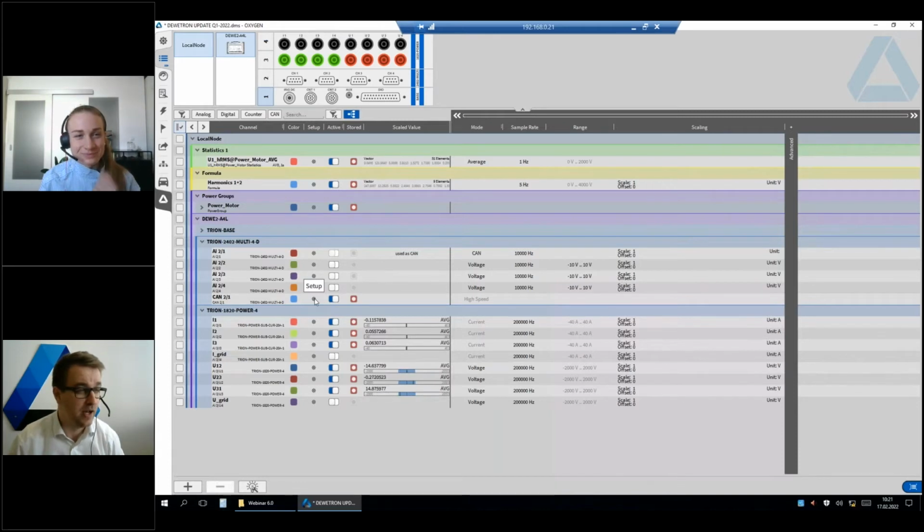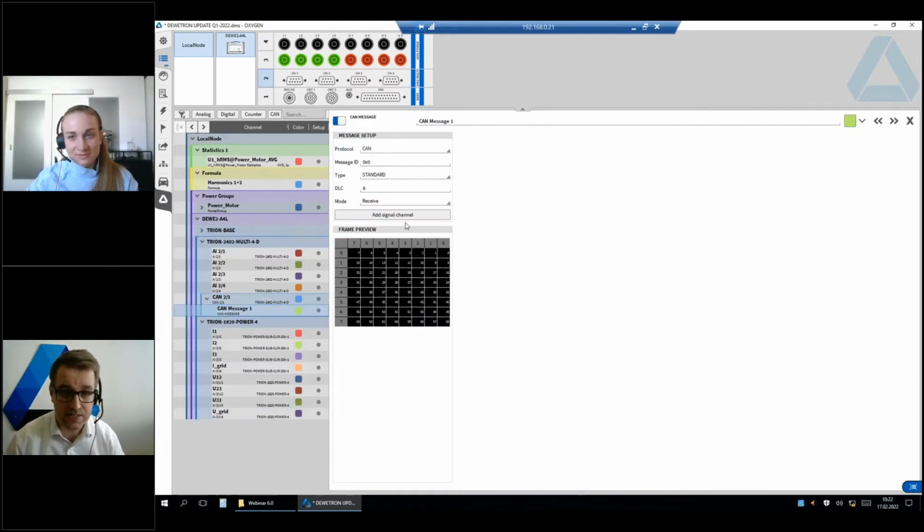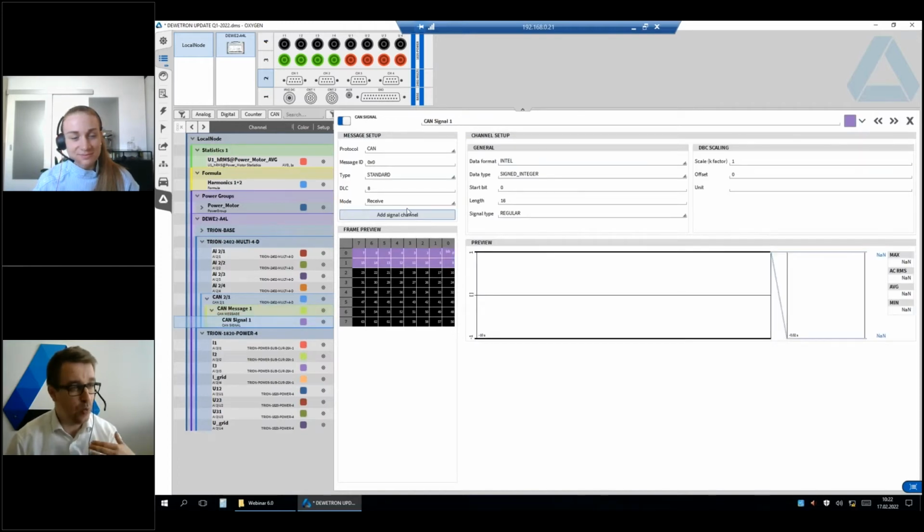So regarding CAN, we had a lot of things now added into CAN, and it's going to be even more in the next release. I can't wait, because this is something my customers have been requesting, and it's just so amazing. So what we can now do is, without a DBC file, add messages and add a signal. Previously, if you wanted to send a harmonic, for example, over CAN to whatever system, you had to make a math formula, extract that array, and send it then over CAN with a formula.